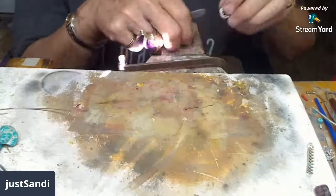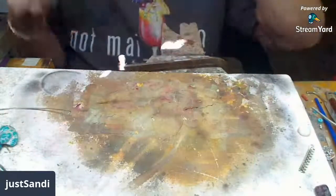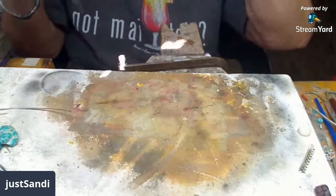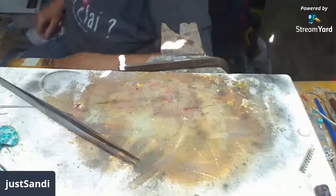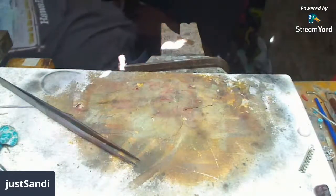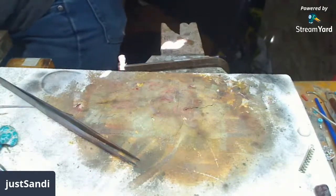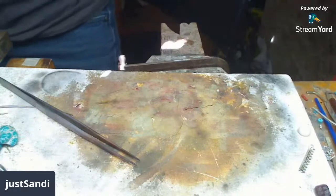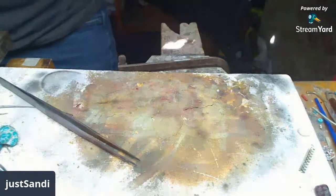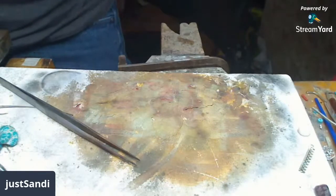I know what's messing me up is that sun. Can you see that sun coming right in here? And it's hitting me in the eyeballs. So let me get that shot. That's better.